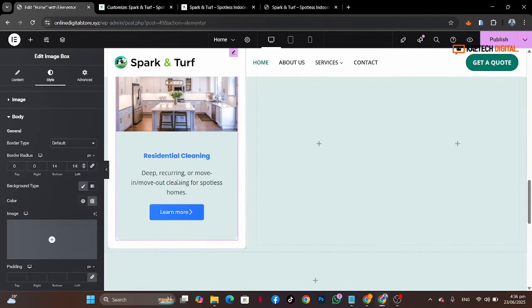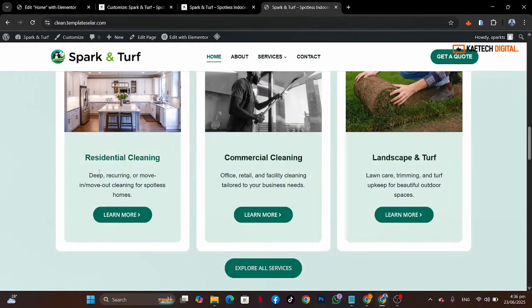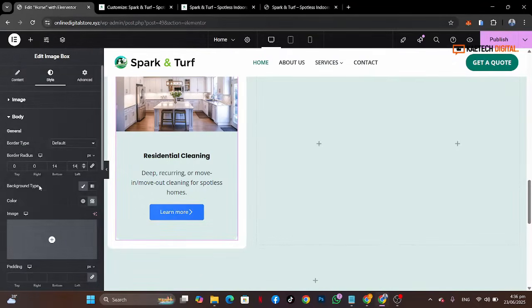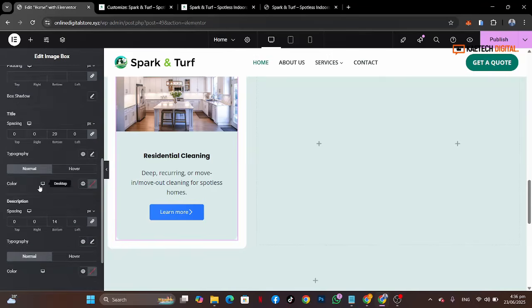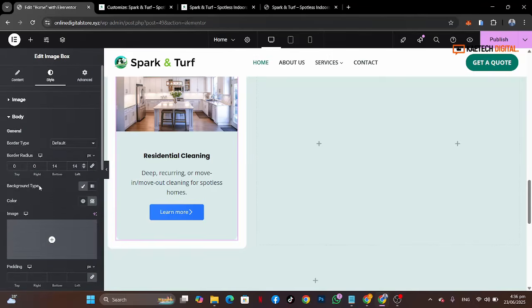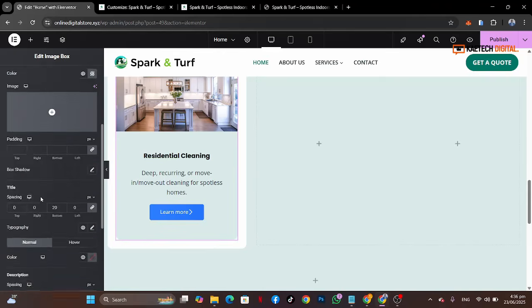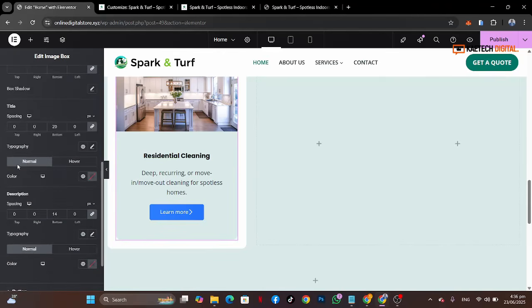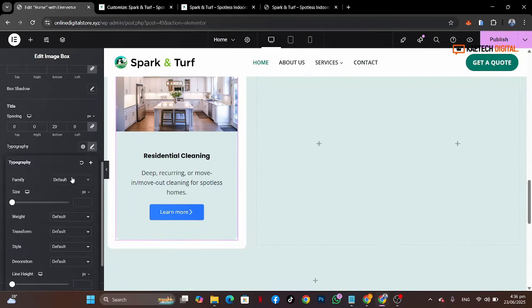The only thing we have to do is to style the text and then the button. So let's look at the text over here. This one is deep green, and when you hover on it, we have this color over here. So we're going to go to the text, right? This is the body, the type is default. Let's go to typography. So typography over here, this is the title typography. We're going to come over here and use Poppins.